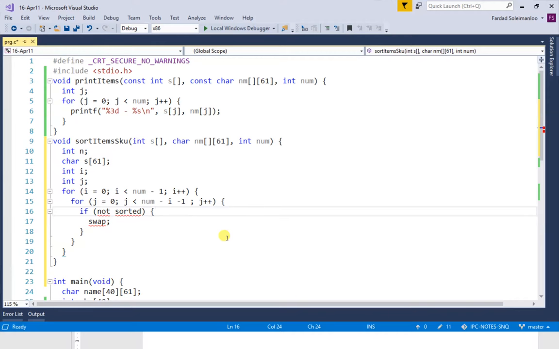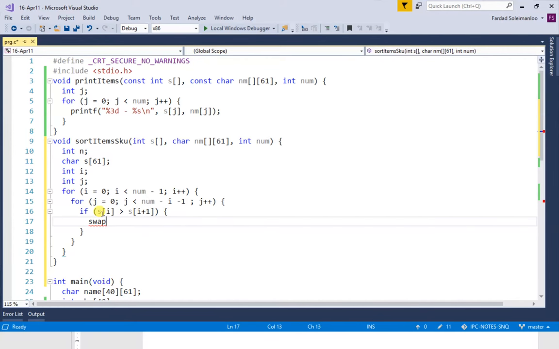And now, how to see if it's sorted or not. So I have to compare neighboring elements. So I have to say S[i], and I compare that one with S[i+1], correct? So S0 and S1, S1 and S2, S3 and S4, correct? Now, when it is not sorted, I want to do it ascending. Which means if S[i] is less than S[i+1], everything's good, right? Swapping should happen if S[i] is greater than S[i+1], correct? So if it's greater than that, then do the swap.